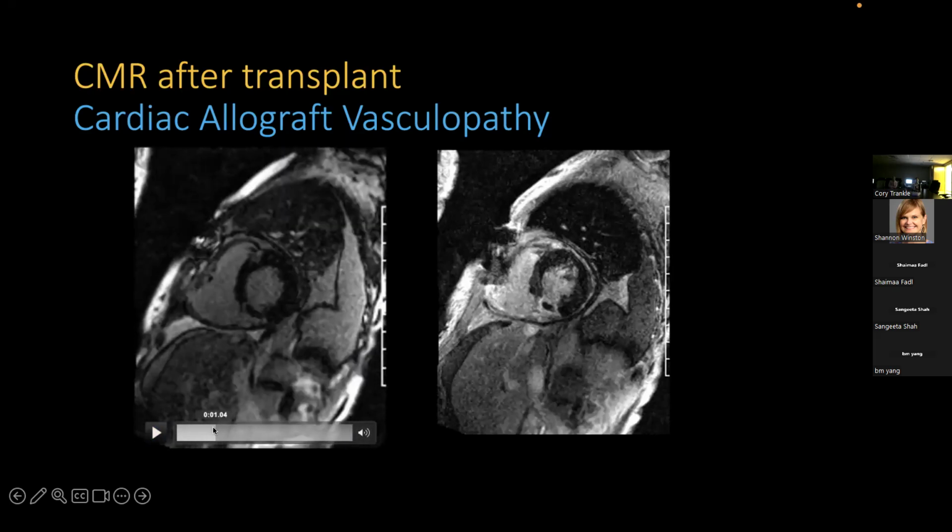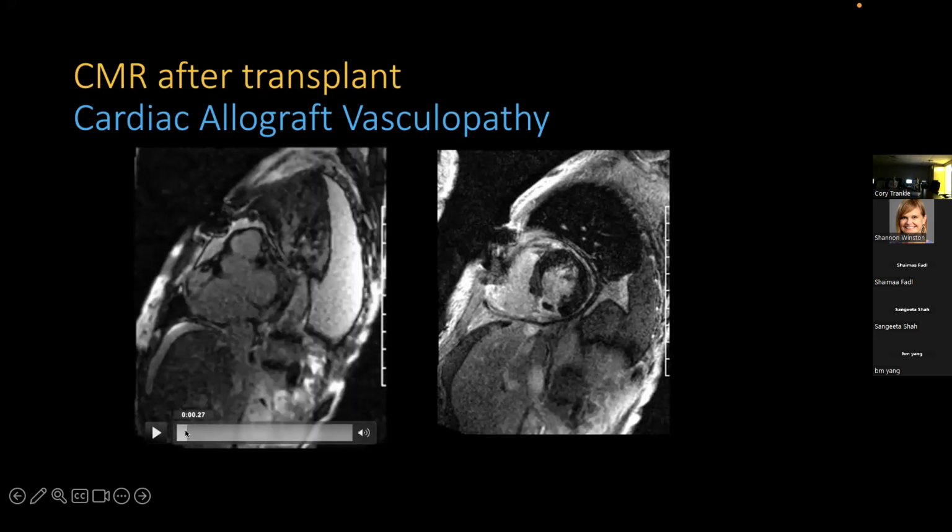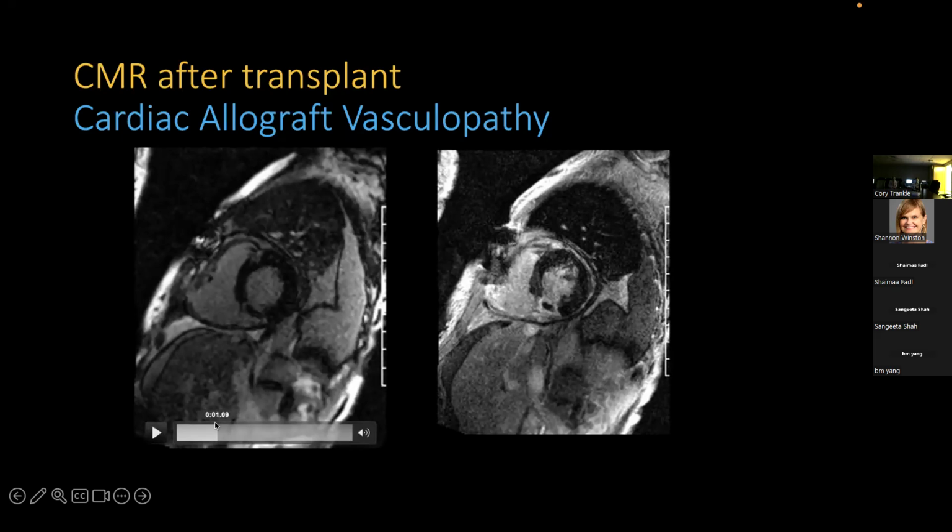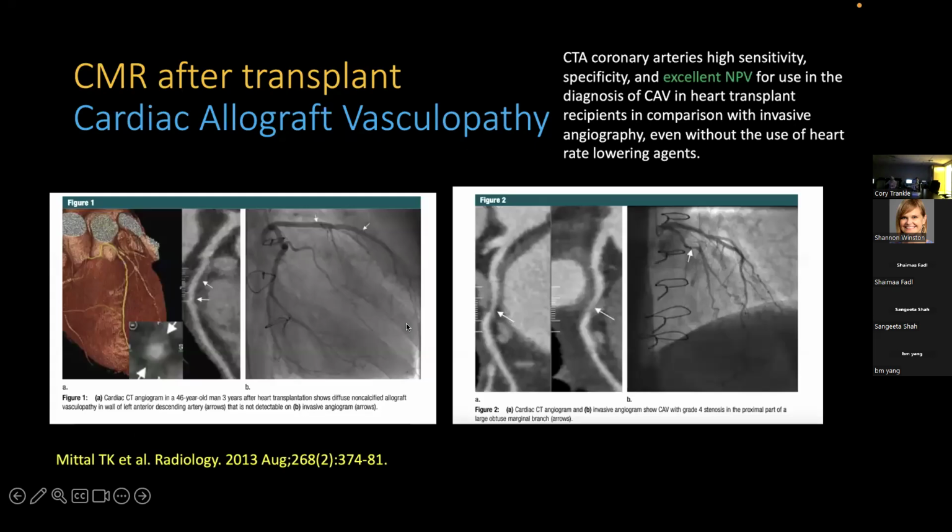Additionally, there is a focal area of non-infarct territory. It's patchy, along the anteroseptal wall, with a subepicardial to mid-myocardial pattern. So this is an example of infarct and another focal area of non-specific enhancement along the anteroseptal wall near the RV insertion site. And the study was done and published in Radiology to evaluate for the vasculopathy by coronary CTA.